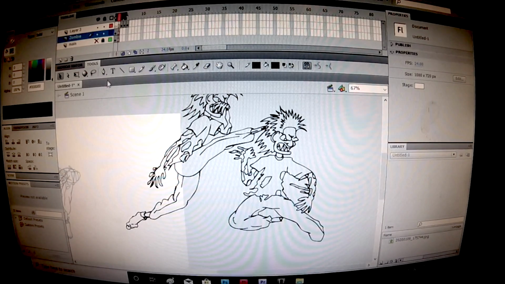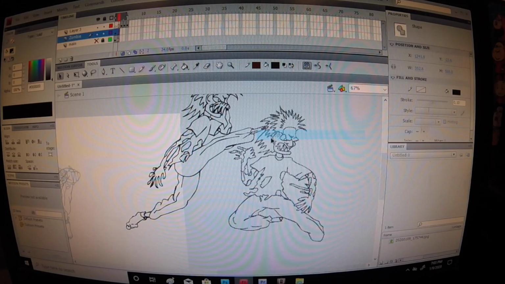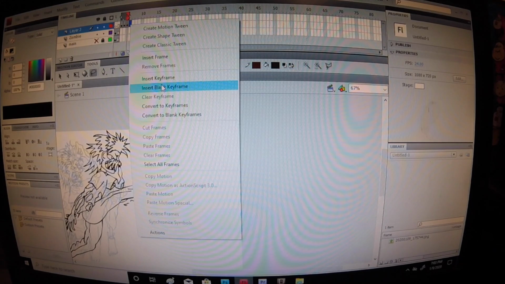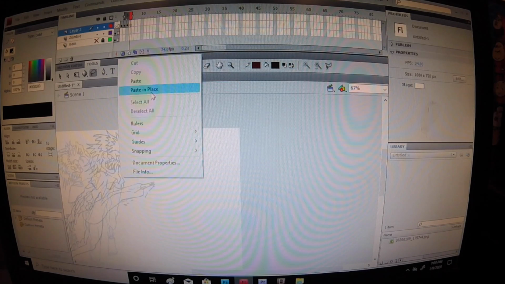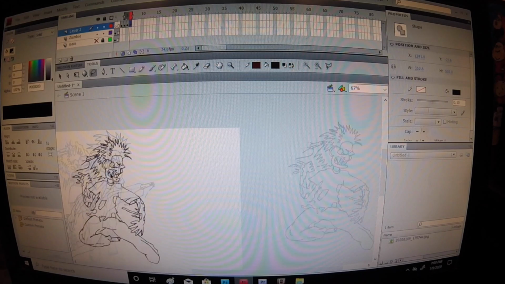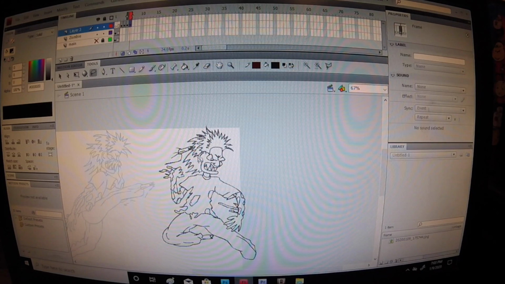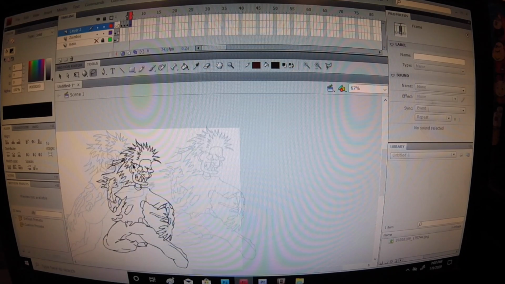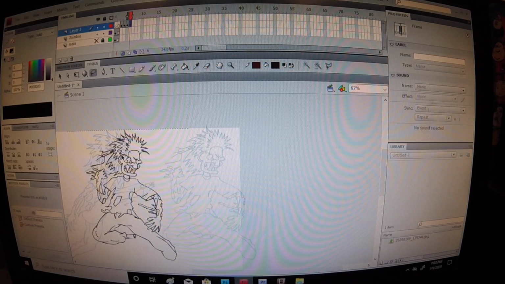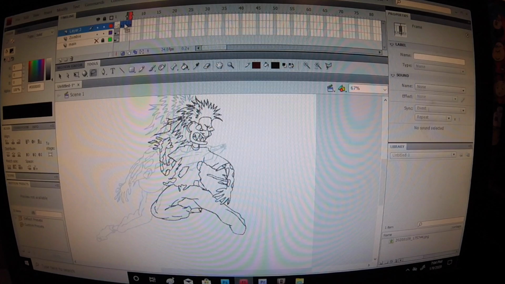So now go ahead and grab your last zombie. Oops, I'm missing a foot over there. Oh well. Go ahead and do the same thing. Paste them in place, bring them back. It doesn't matter if you got extra footage from the other zombie up there. I'm going to delete that a little bit later. And I'm also going to add a foot since I forgot that foot down there.